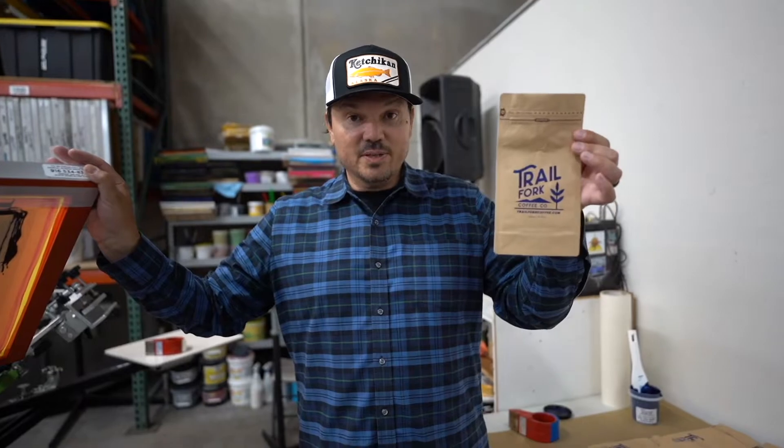Things don't always go the way you want them to on the first time around, and there's some trial and error involved, but you can usually figure out how to do a print and get it to come out to your liking. At NorCal Screen Print Supply, we specialize in helping you achieve the kind of print that you want to get with your project.